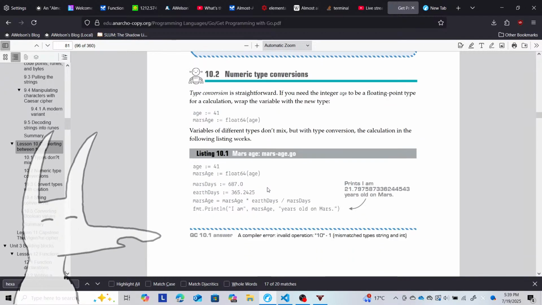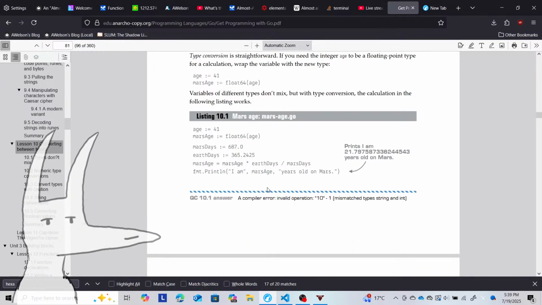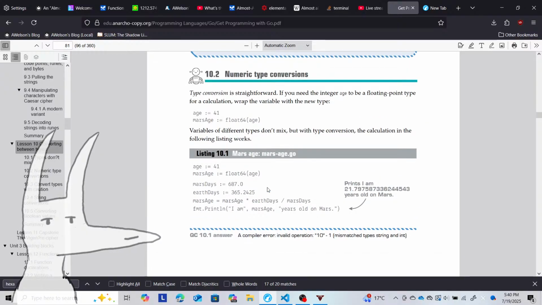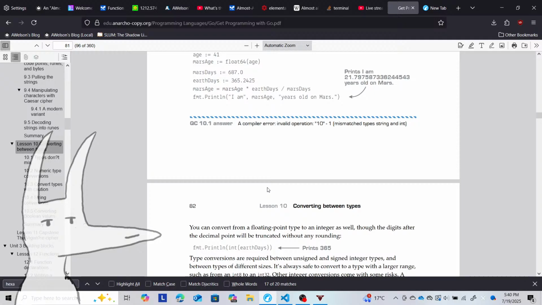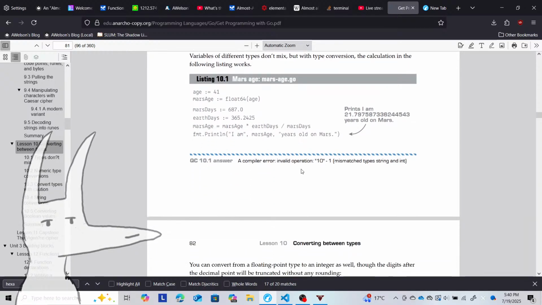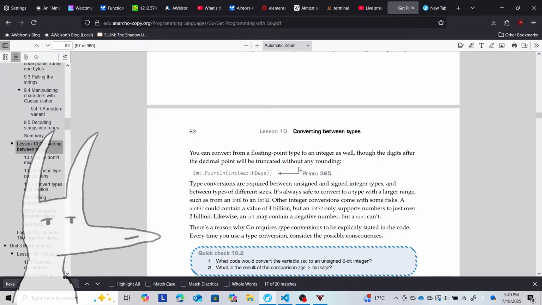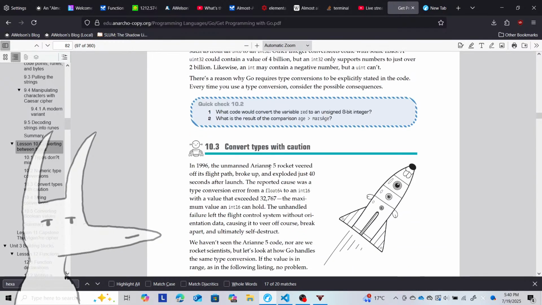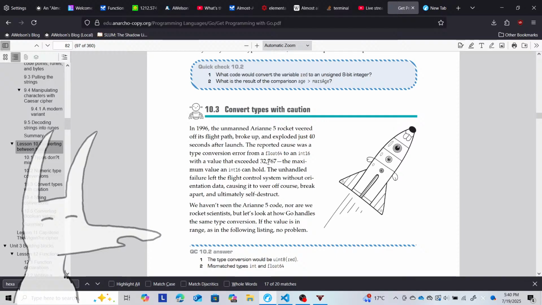Okay, type conversion. Say I turn age into a float, and then you can do these calculations, turning it into an int, yada yada yada. Convert types with caution.